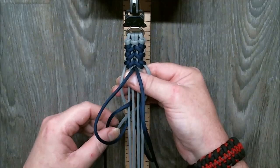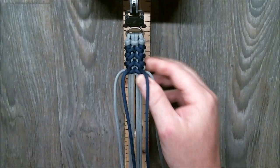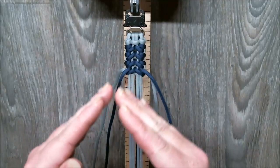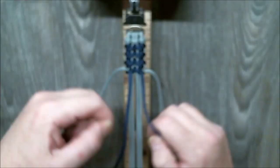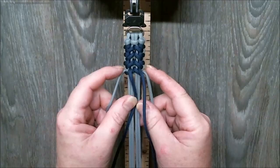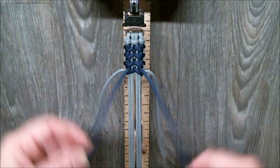Loose cinch right there. And then take your grays and pull them. When you get right here, push it up, making sure those two pieces of blue are sitting right next to each other. Not wonky, offset, or whatever. We'll make sure these two blues, little ridges on the side, are kind of even. Make sure they're even. And that's it. We do it again.